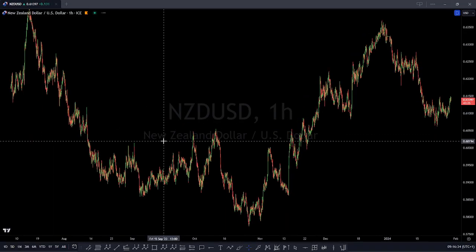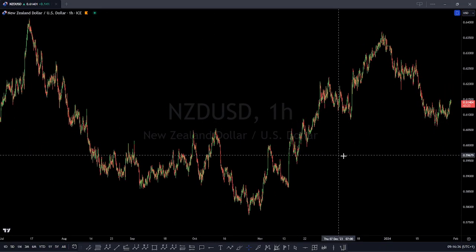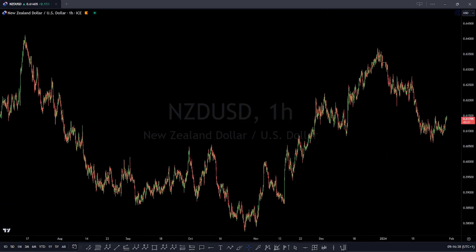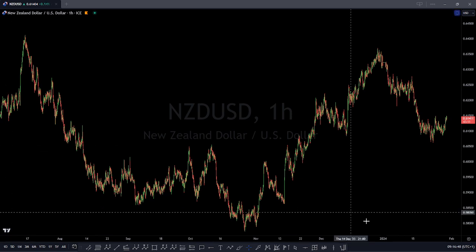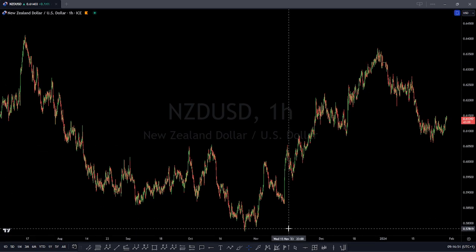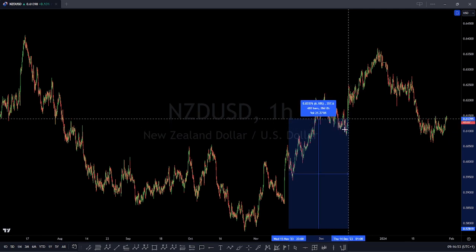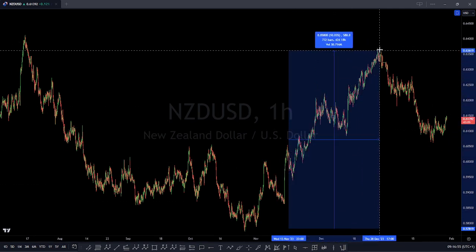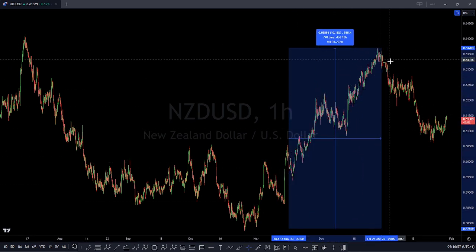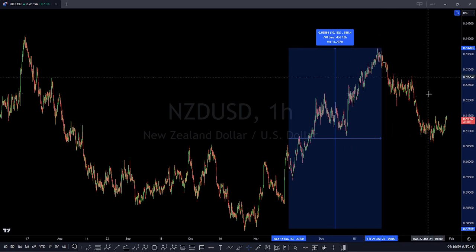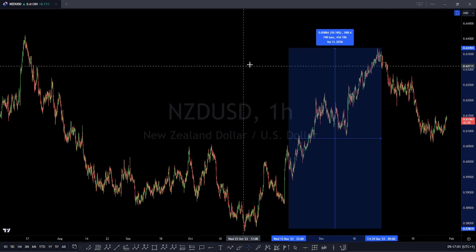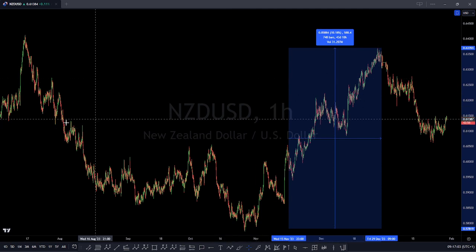Right, so let's jump into it here. Now, like I've shown you, we were somewhere around this area on the New Zealand US dollar when we were anticipating that this was going to drop lower here and eventually make a move to the upside. I will show you the levels as well. From these lows here, where we expected this market to turn and make a move to the upside, we saw about a 588 pip move to the upside already play out on the New Zealand US dollar.